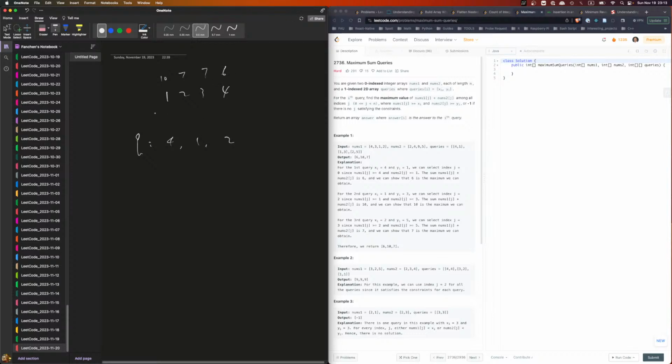And then we can do a suffix max, so a suffix max will be 6, 7, 7, and 10, right? From this way here. Then for 4, you binary search and pick this value. For 1, you binary search, you pick this value.